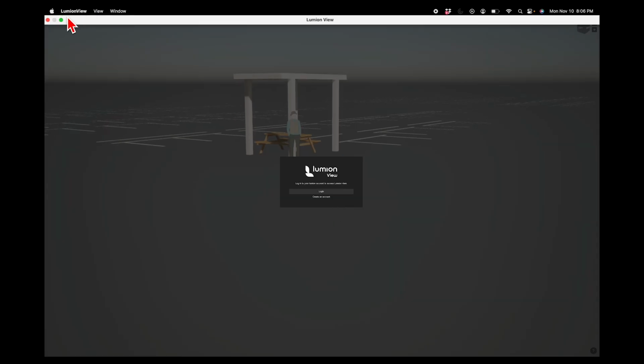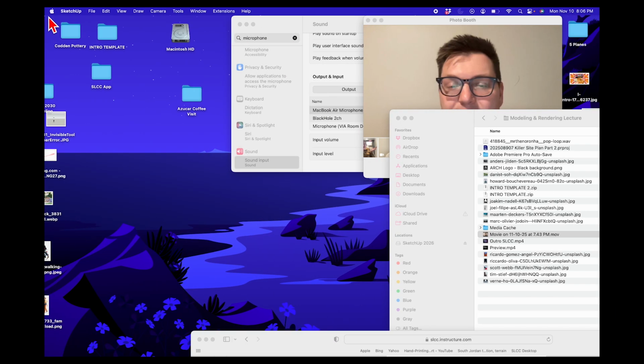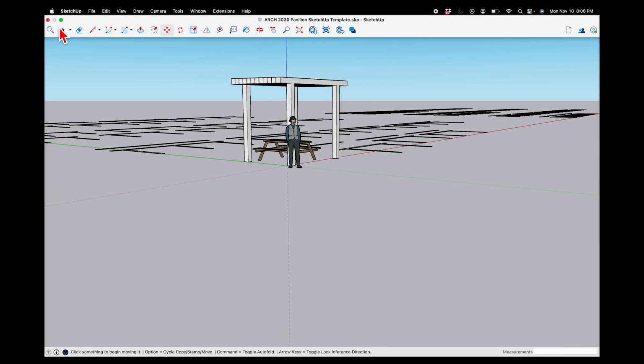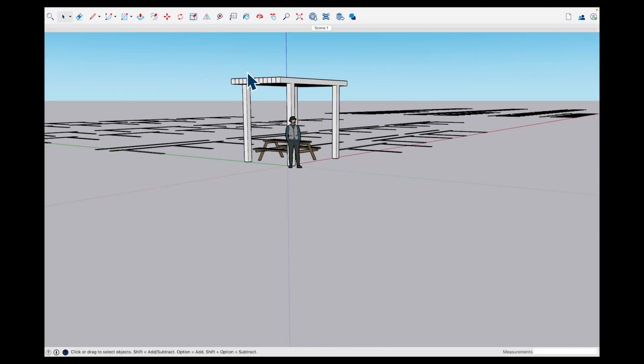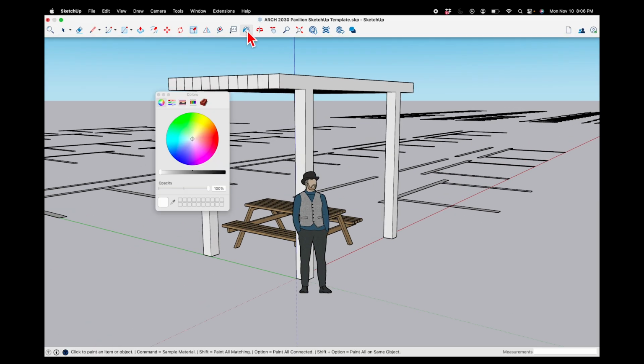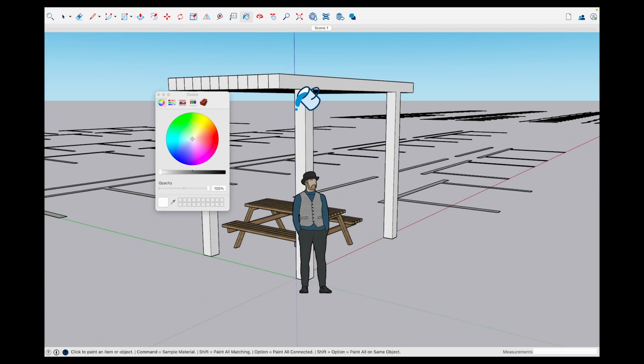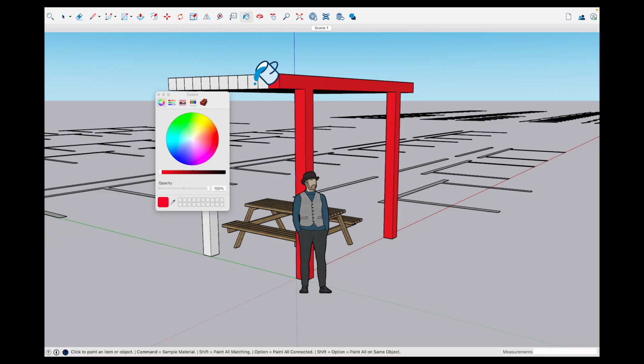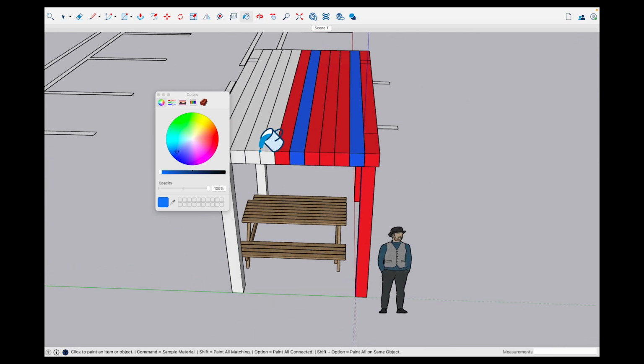I'm going to exit out of here before my computer crashes, but I want to show you just one more thing before we move on to the next part, is that we need to apply what's called materials to our items. The first thing that we'll do here is click on the paint bucket tool, all right? And then we can just start applying color if we want, just like this. Any color really under the sun. But I encourage you to potentially take a different approach here.